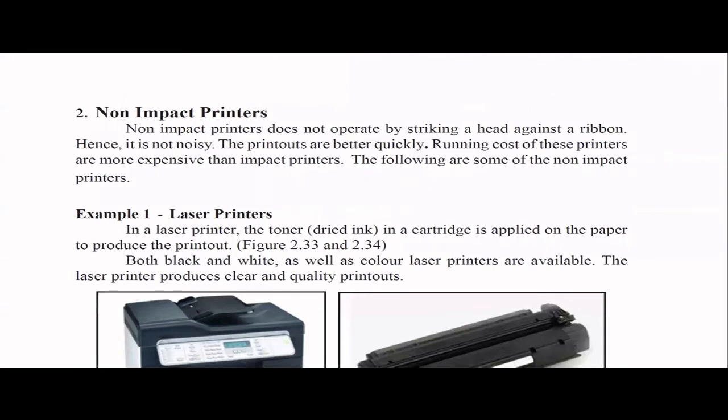Then comes the non-impact printer. So we learned about impact printers. Under non-impact printers, there is no striking head or needle like that. So it is not noisy, and there are no head movements. It is very quick and fast printing, but the running cost is expensive. If you compare the price per printed paper for impact and non-impact printers, the prices differ, right?